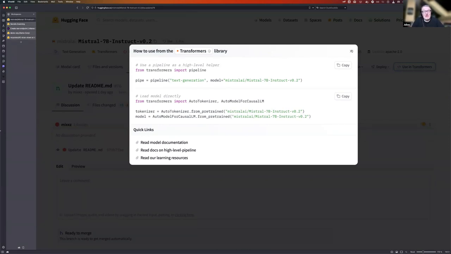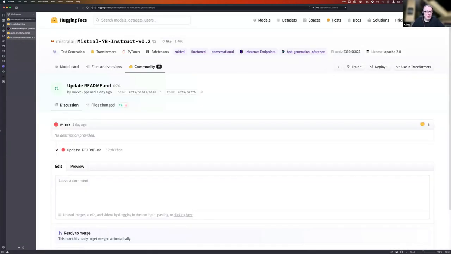So, yeah, we want to save you time. We want to make it simple to work with those models, even if you're not an expert. Your starting point is just copying and pasting that code and hitting the ground running.